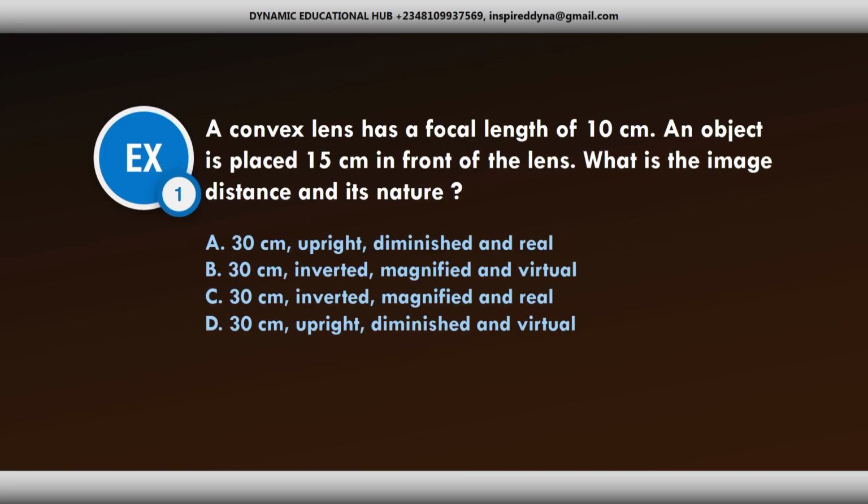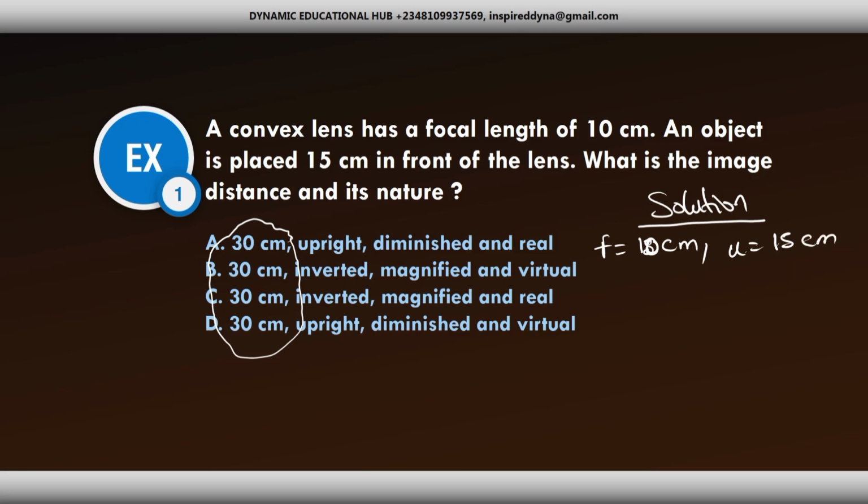Okay, now how do we solve the question at the beginning of this video? So let's have the solution here. This question is very simple. We don't need to calculate this because obviously if we use our lens formula, we are going to get 30. So let's just fix the nature of the image formed by this lens. In the question, we are given f, which is 10 centimeter. We are given the object distance, u, which is equal to 15 centimeters. So you can use your lens formula to get that 30. We are not interested in that.